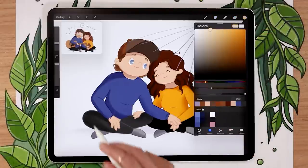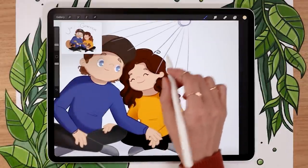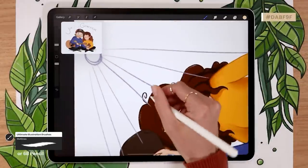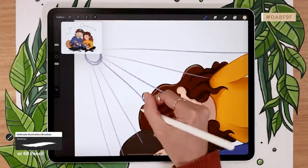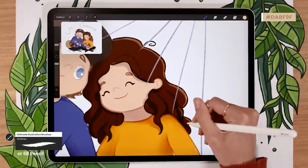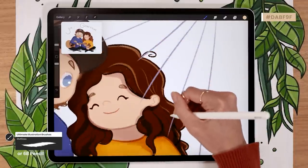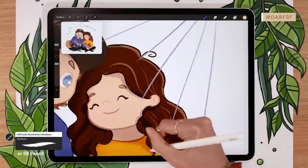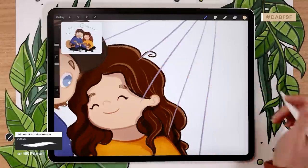So the color you can use for your light depends on you. I like to go with a super light yellow because it feels like it's the sun, a nice warm color. And here all you're doing is outlining your outlines with this color. It's definitely not a realistic way to add lights, but it makes everything pop and just looks so good.